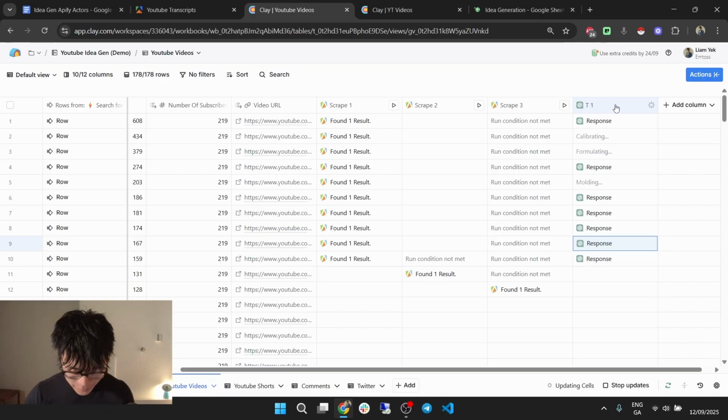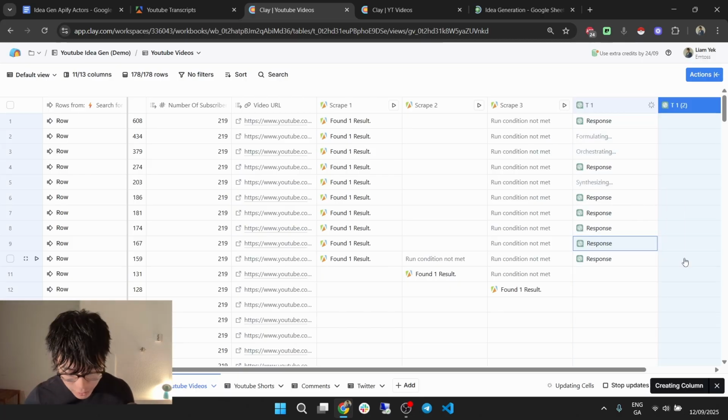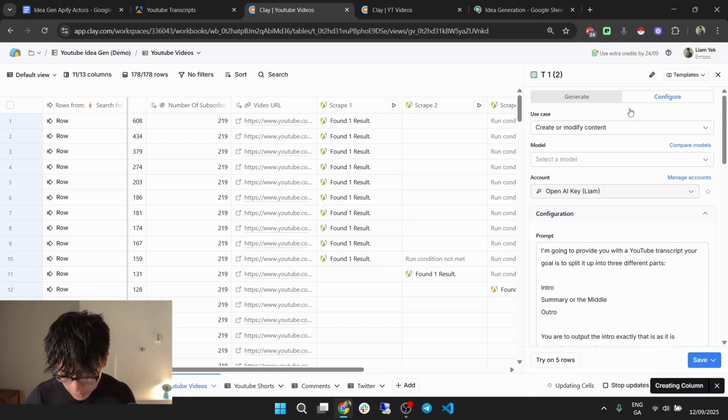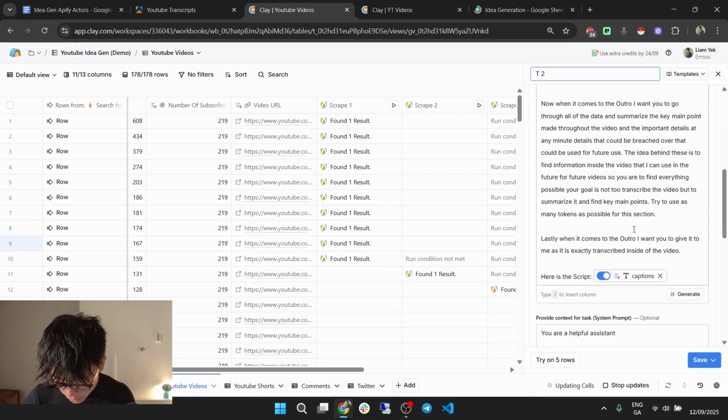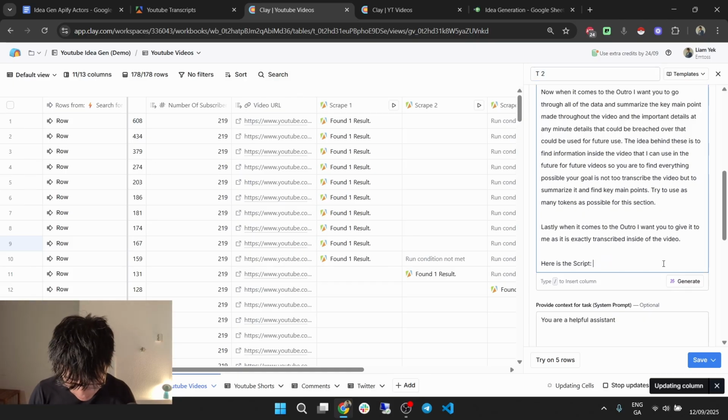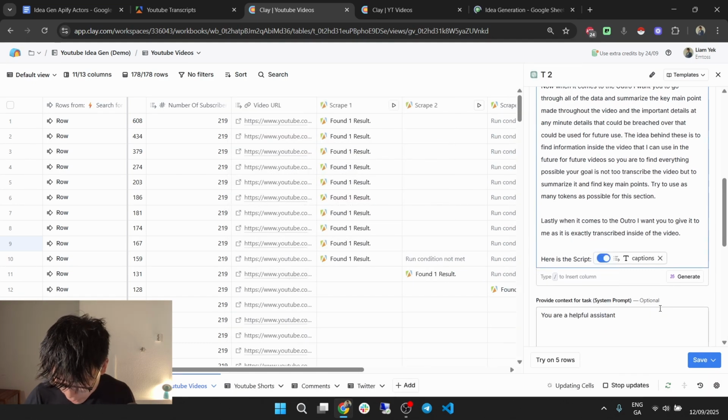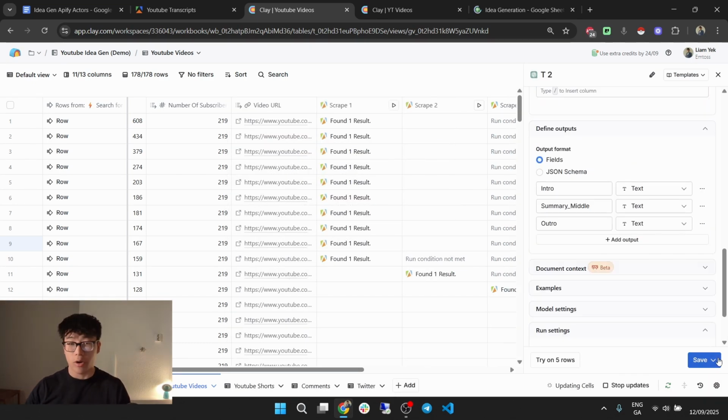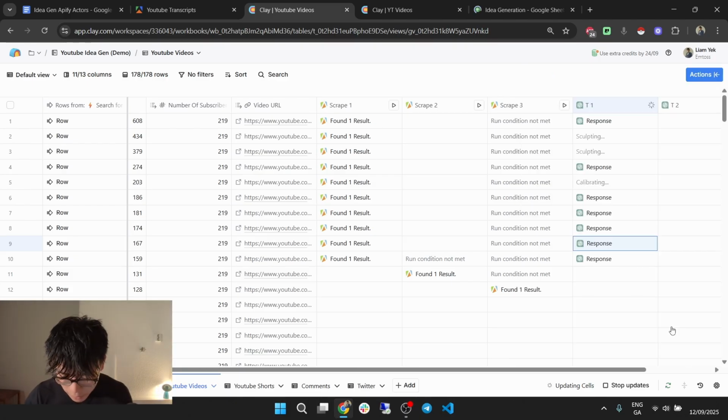We're gonna go into duplicate, and then what we're gonna do is we're gonna do this for all of the other modules as well. So T2, and then we're going to go into here and then replace this with scrape here, here, and then captions. And then what this is going to do is this is only going to run for the second one because some of them errored on the first one. And then we're going to merge.